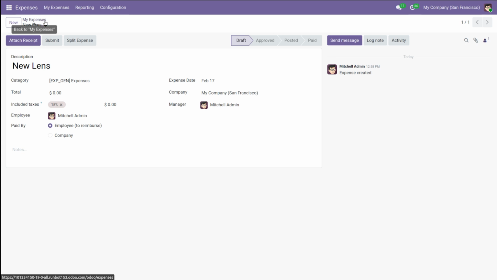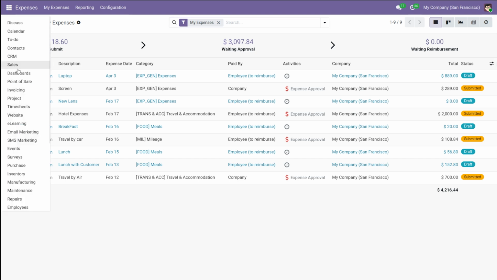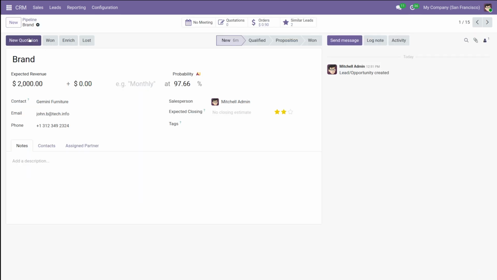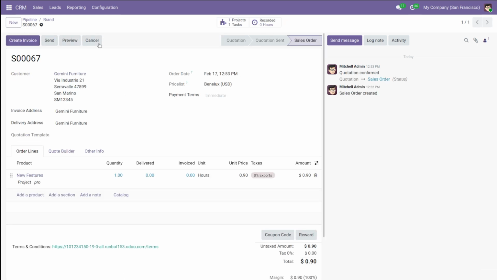Similarly, once the video is live, you can go to the sponsor CRM card and click on create the invoice. So invoice can also be created. Now, here is the CRM. And where is our sponsor? This is the sponsor, right? Brand. And from here, once you complete the quotation, you can create the, no, it's an order right now. So you can create the invoice from here and complete the procedure with the brand so that you get the payment also.